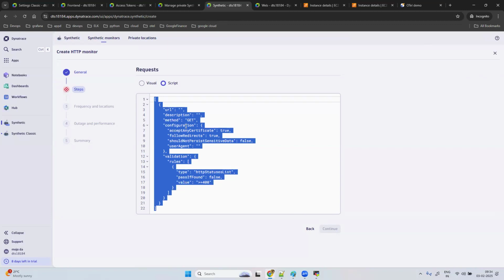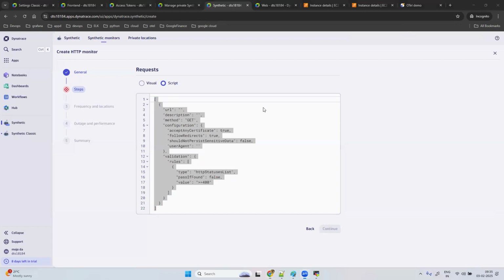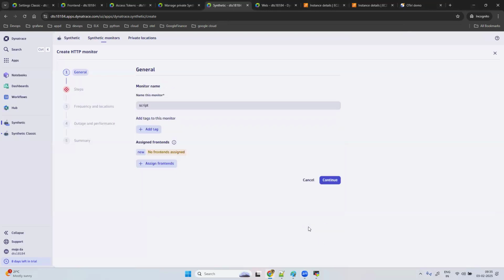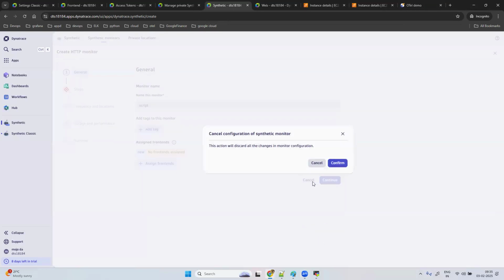You can have one tested and put it in your notepad. But for browser, it is very big, because we have multi-step, from login to logout. It will take time to write a JavaScript. So what Dynatrace has given is the recorder: record the transaction, which will generate your script, and then you modify accordingly. Are you getting my point? Nobody from the Dynatrace side goes with the script base.